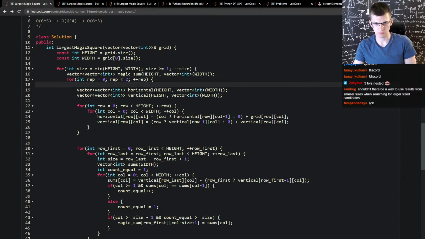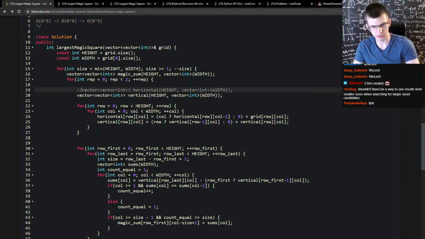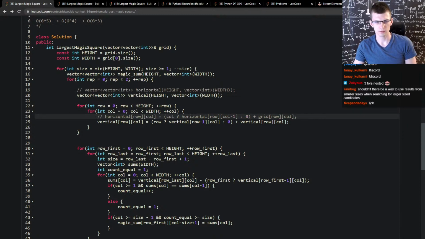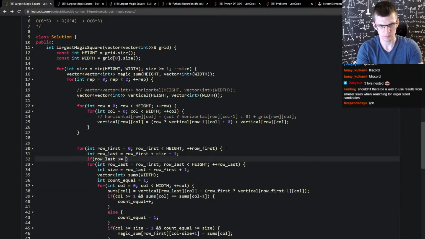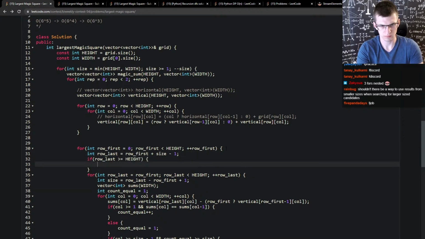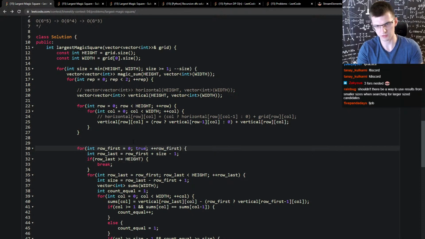Compute, I think, only vertical stripes, vertical prefix sums. For every row first. Row last is, I know what it must be. Now this can just be true. This condition doesn't matter.